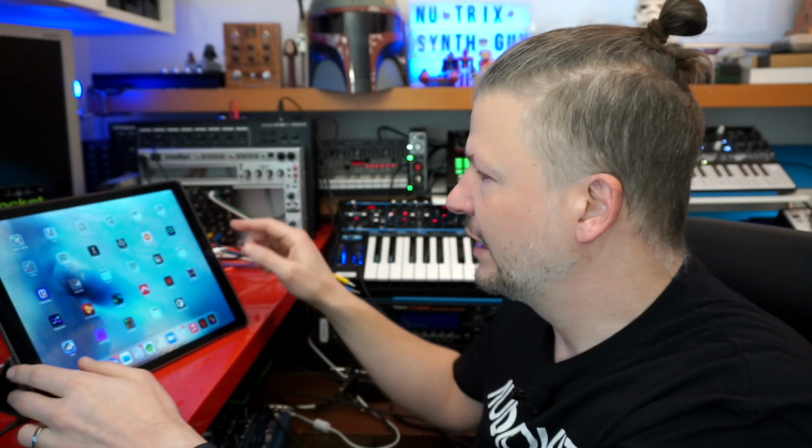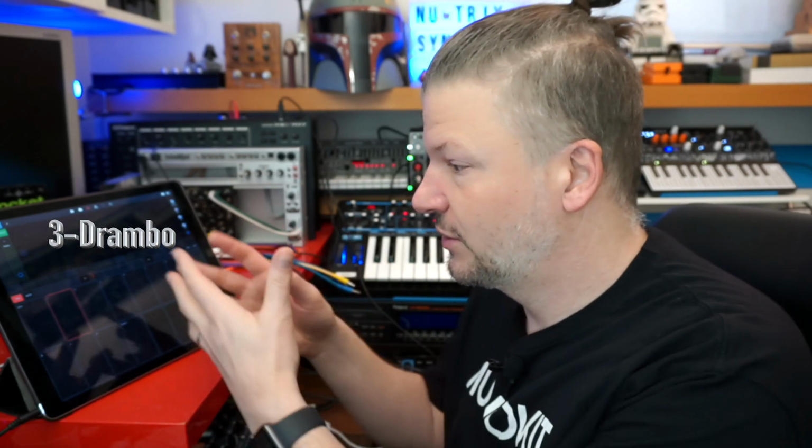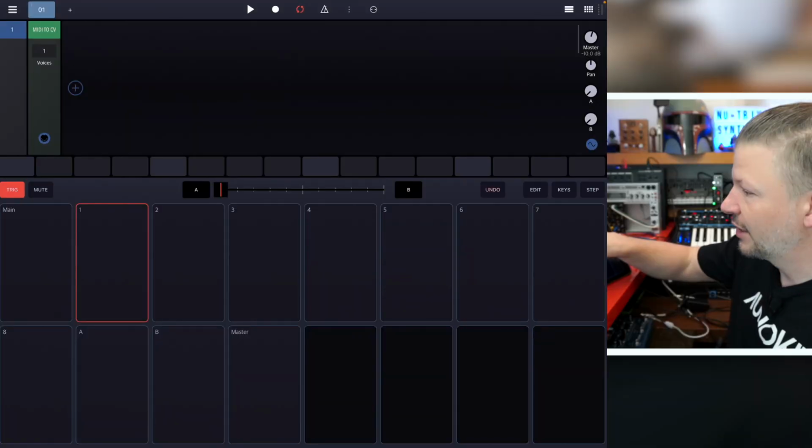Oh, there's also another DAW that I just got my hands on and I really, really enjoy. Drambo is just like a cool modular, it's a sequencer. It could be just a beat making software. It could be just a modular synthesizer. It's just the way you want to build it, and you can actually load stuff.